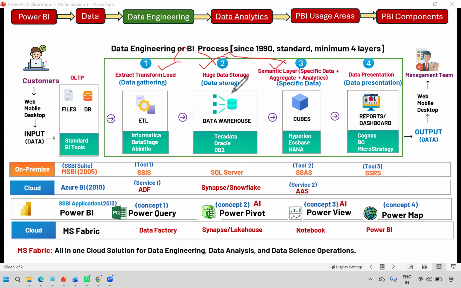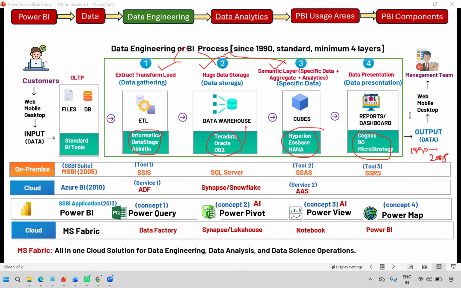Earlier, companies used to do it by taking one on-premises ETL component, one on-premises storage, on-premises cube, on-premises reporting. So from the 90s till 2005, if any company wanted to do it, they required multiple tools, setups, resources, and it was very costly.